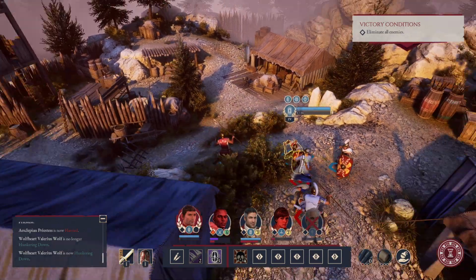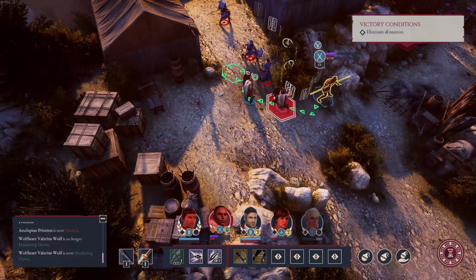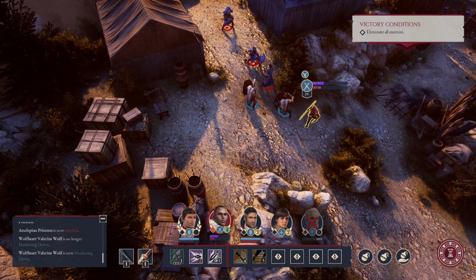The game does allow you to turn on and off combat hexes, or dots, which is the grid that combat will take place on, and I am happy that they included this option in the settings.